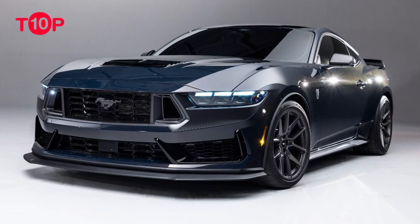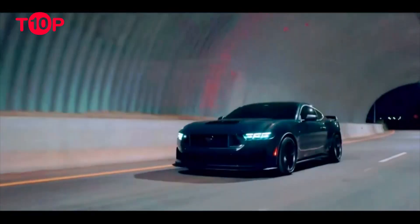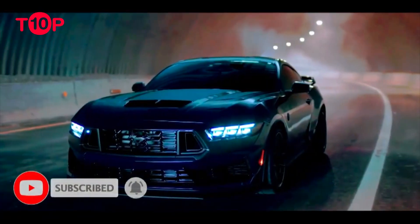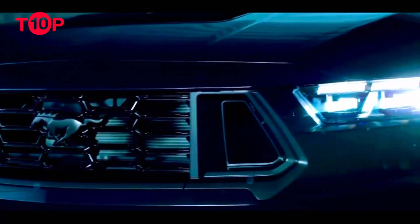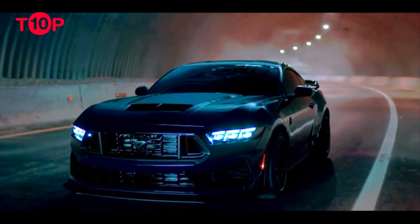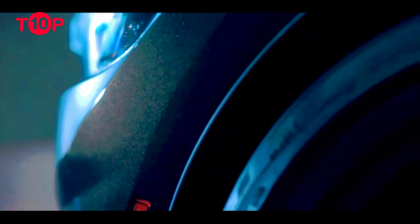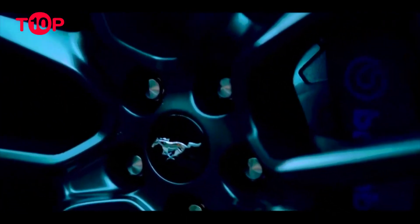1. Ford Mustang $27,770. Sometimes you want to live the American road trip dream in an impractical sports car. But the 2023 Ford Mustang is a rather practical sports car with one of the highest overall U.S. News scores. There are several available engines, but sticking with the base turbo 4 means an estimated 32 miles per gallon on the highway. Living the American muscle car fantasy on the open road is best for two people, since the Mustang's rear seats are pretty small.